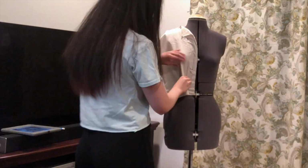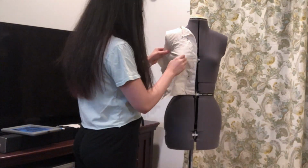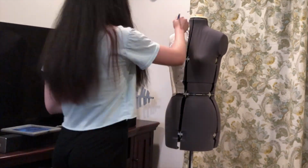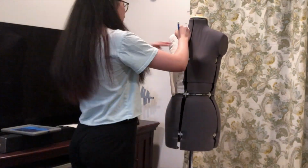So let's get started. First what I did was I just took some muslin and draped it on my dress form. I got my dress form off of Facebook Marketplace and it was $25, so such a good deal. And it also is adjustable, which is amazing. It's just that the breasts are a little too pointy, so they don't fit my body exactly, but I know what to do to fix it.